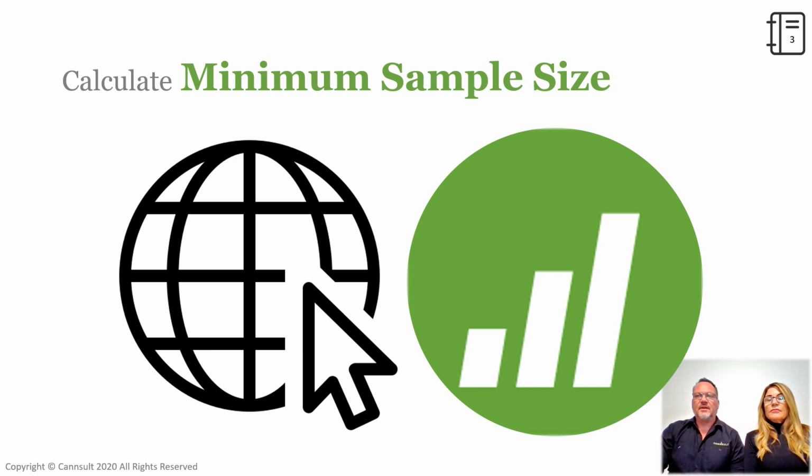Or alternatively, if you are using a statistical software such as Minitab, they include functionality that will help you to easily perform these calculations. Regardless of the method that you choose to determine your minimum sample size, it's important that you understand the different factors involved. None of the calculations use every factor, but they each use some. So let's take a look at the most common factors that you need to understand to get to the main point, and that is, what's the minimum amount of units that we need to sample to provide us with enough data for us to draw accurate conclusions? Exactly how lazy can we be and still rely on our data? There's the question.